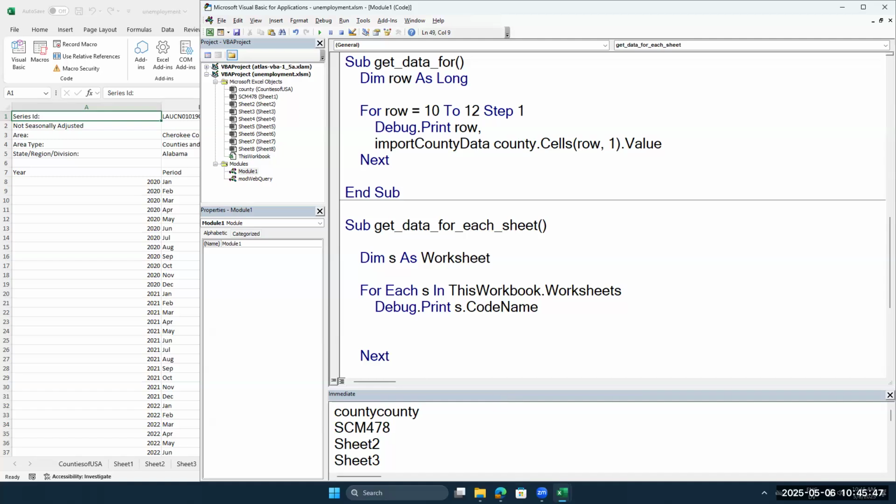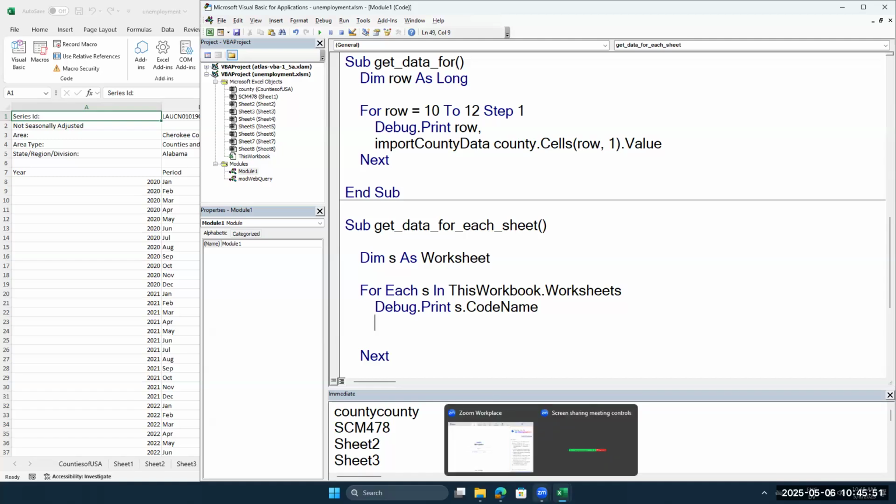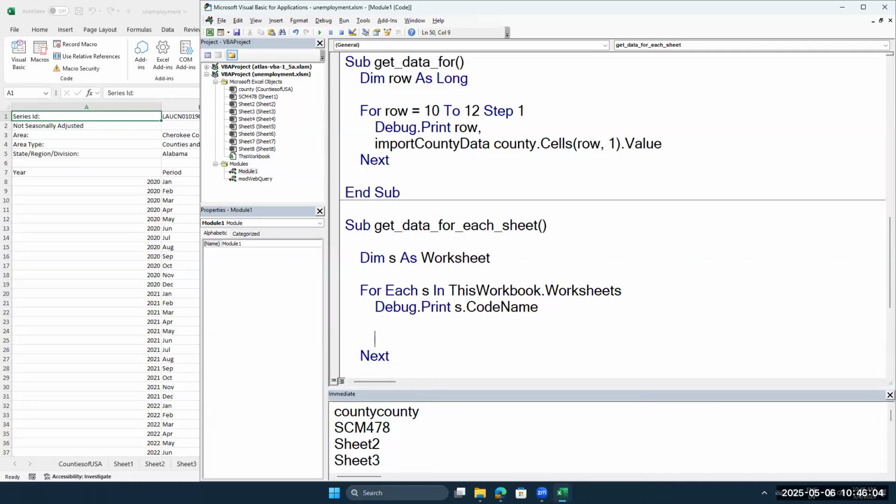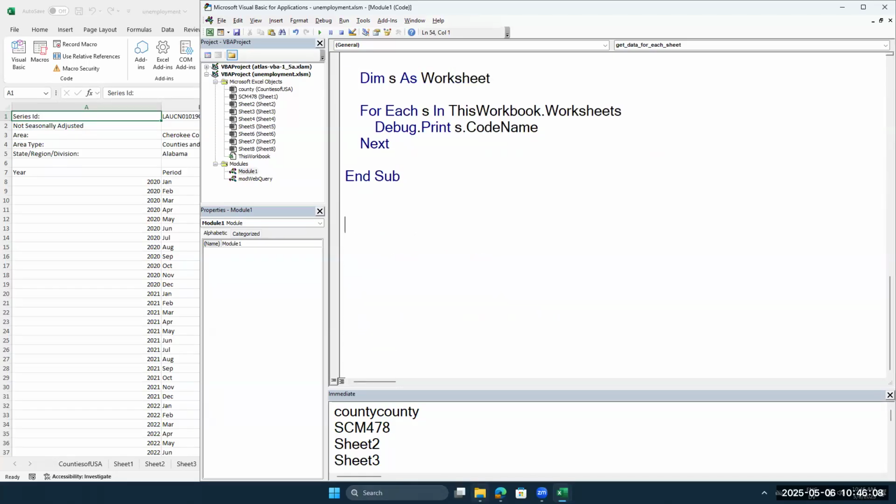Okay, I think there is one more sub. No, two more subs to do here. One continues along this line of the for each. So let's do another sub. I'll come down to the bottom here.